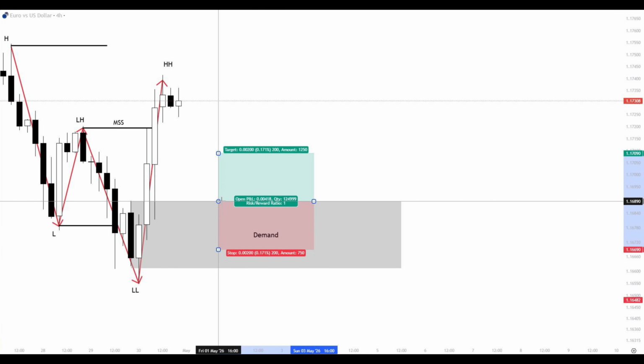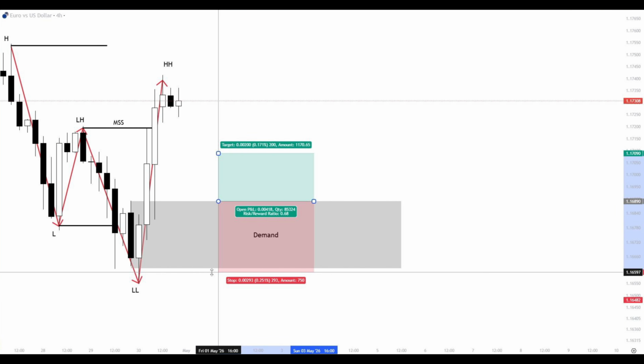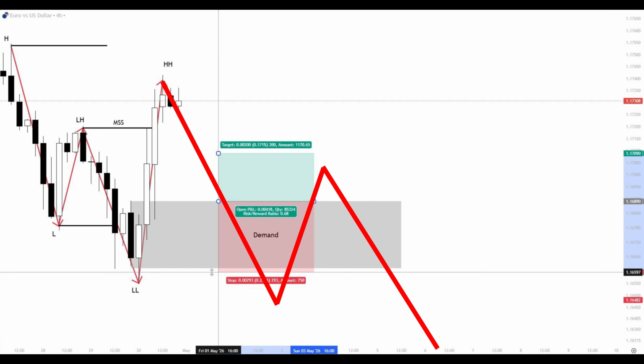Now the stop loss is simply placed below the demand, with the logic being that if demand levels start breaking down, the market will probably enter into a downtrend. And of course, in a downtrend, we will have the market going lower and lower, and the last thing you want is a wide stop loss in a downtrend, because that means you take a bigger loss. It's why, if this happens and we have the stop loss below the demand, we still lose the setup, but at least we lose as little as possible.